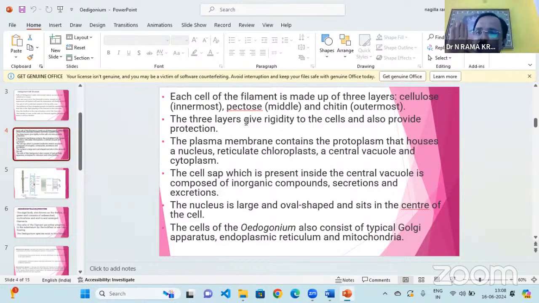You see, for example, 1, 2, 3 is there. This is one cell. Here, divisions are going on in this area. There we are looking at cap-like structures. So many cell divisions we are looking at in these Oedogonium. They undergo several successive divisions, each leaving the characteristic hemicellulosic apical cap.